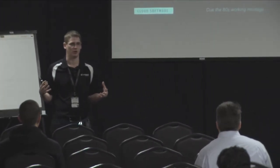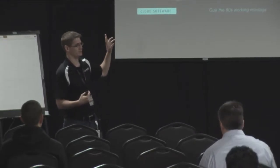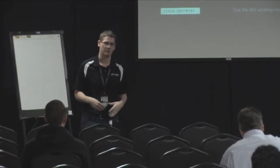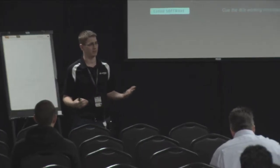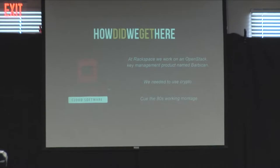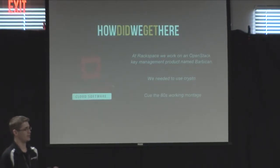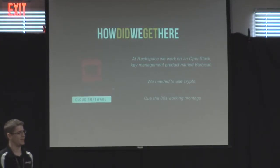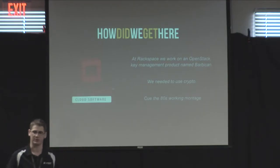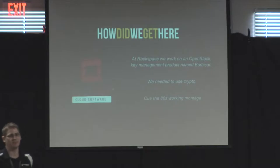We started Barbican because we looked across OpenStack and there were a lot of people who wanted to offer encryption. OpenStack is an open source free cloud platform — it allows you to build your own clouds, mostly aimed at private clouds, but Rackspace's public cloud also runs on top of OpenStack. You've got cloud servers for compute, storage, and all the various aspects you'd expect in a cloud like AWS. Developers wanted to offer encryption, and to do that they needed some kind of key management platform. We'd look at their diagrams and in the bottom right-hand corner there'd be a little box labeled 'key manager,' and when we asked what it was, they'd say 'we'll figure that out.' We said, that's actually the hard part — so why don't we go figure that out for you?